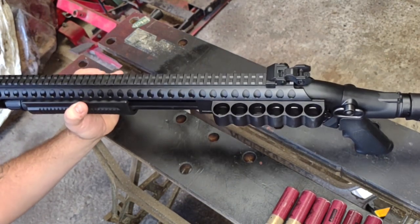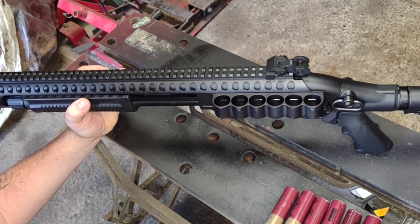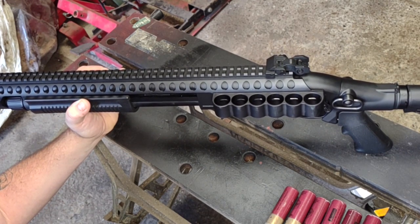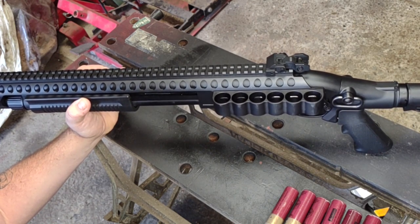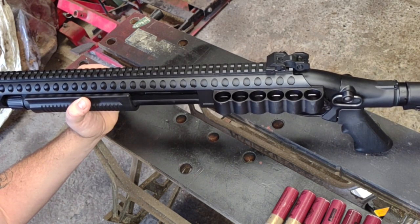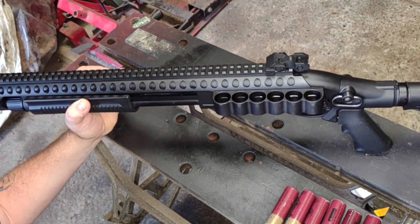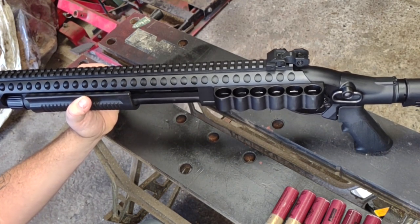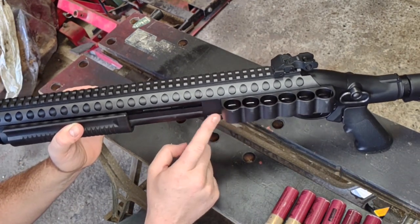So obviously you've got room to carry, if each one of these is 30, 30, 60, 90, 120, 150, 180. So you've got 180 BBs to get through, plus one in the weapon. So 210 BBs on you, which, if you're using six shot, is about 35 shots. So you can completely burn through your seven shells like three times before the gas will run out. So it actually pays to have a bandolier with some shotgun shells on, but old school style with this. Again, on the sawn off and this, you do get a serial number on the side.